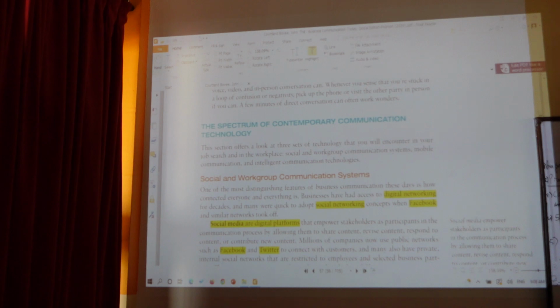And the last is any 5 guidelines for making ethical communications. Okay, 5 guidelines. Let's see one by one. Be truthful and honest. That means we should not tell lies as far as possible. But sometimes it's difficult to be truthful, right? Yes, go on. Speak non-judgmentally. What do you mean by that? Without judging. Don't evaluate people. Don't give the impression that I'm saying you're good or bad, right?